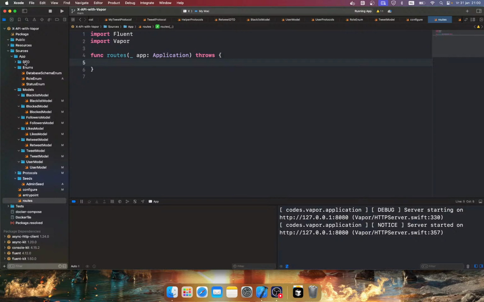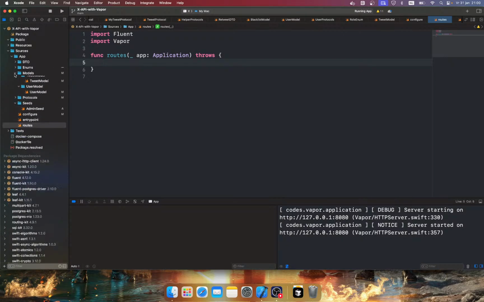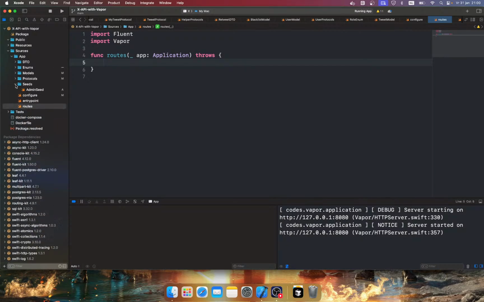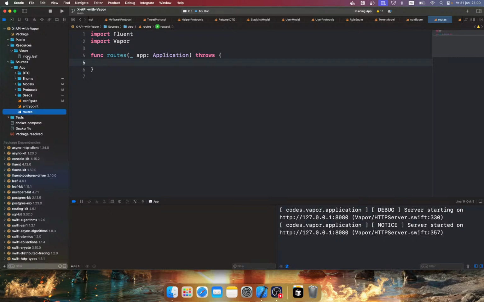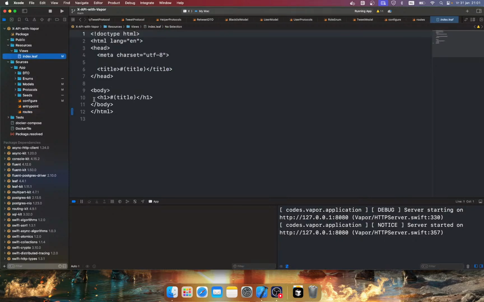So okay, so when we are working with leave, let me close a little bit of this stuff up. So when you're working with leave, you're gonna use a template language, and template language means that we're gonna convert leave to HTML. And so what we're gonna do inside resources in views, we have something. This is index.leave. As you can see, there is not a lot in there.